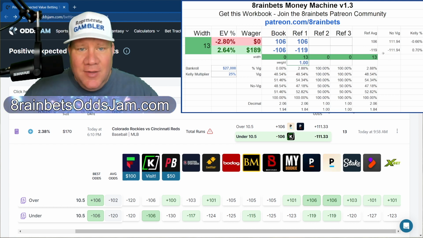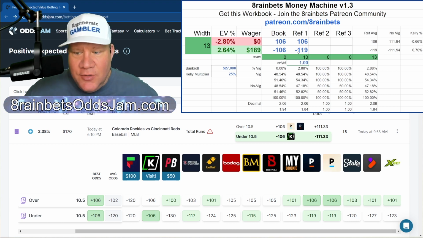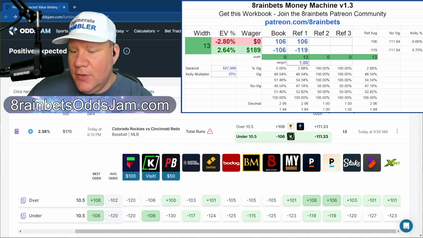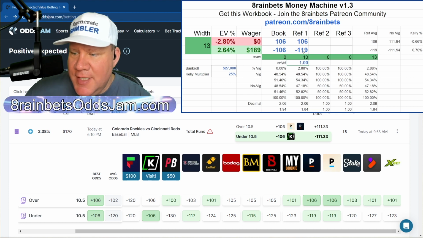Understanding all the nuance and detail is probably much more detailed than what you actually need. What's really important is to understand what no-vig odds are. Let's look at the reference odds here. This is why I wanted to use this calculator as opposed to the OddsJam calculators. If you look at the likelihood of winning in these rows below, you see a percent vig. So the percent vig for the reference book, which is just looking at Pinnacle. Ignore the book side, because this is two different books, so it's not really a 0% vig. On the reference book, it's 106 and minus 119, and that implies a 2.88% vig.